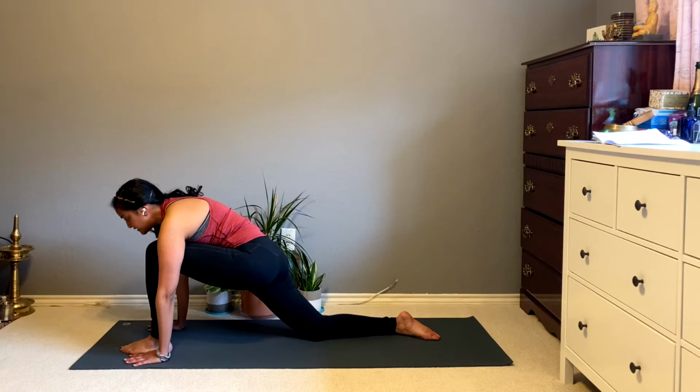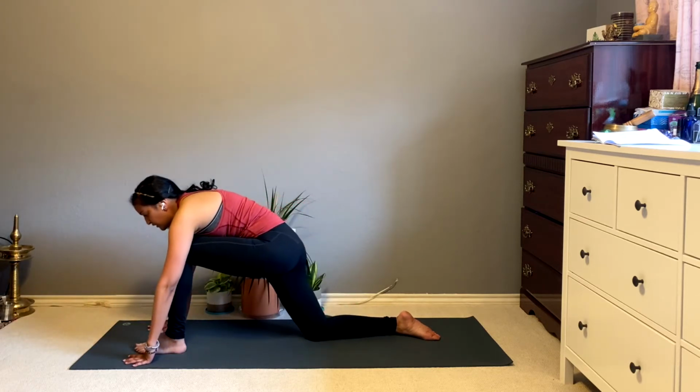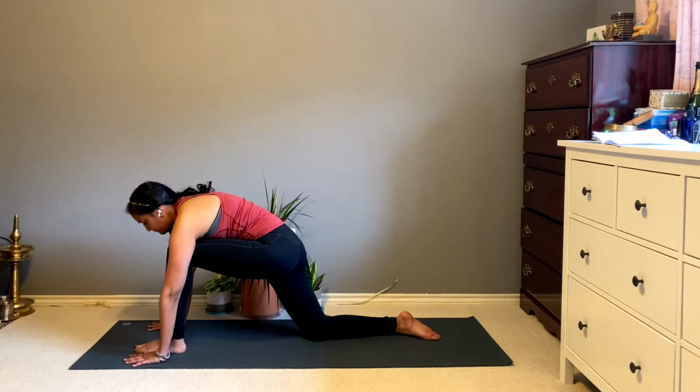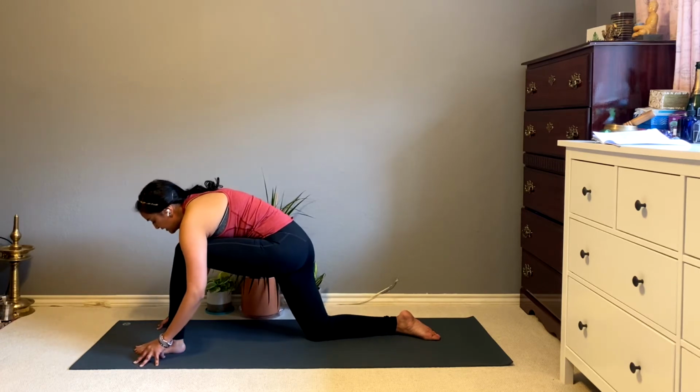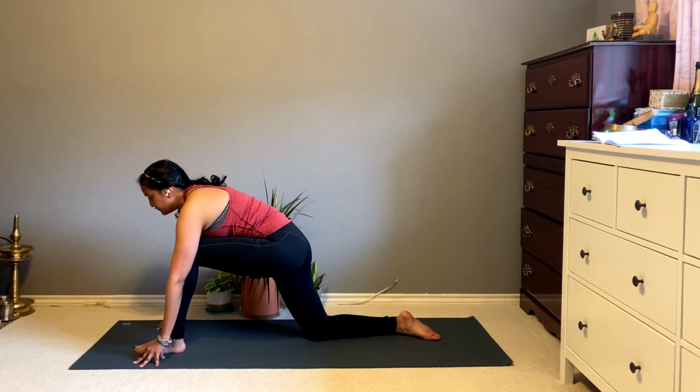Now, if it feels unstable in the low back, go ahead and bring your left toes a little closer towards you. Now, bringing your hands to the ground as much as you can, using what you need to support you or staying on your fingertips. Think about drawing your right hip forward, left hip back. Bring your awareness and your attention to your pelvic floor.